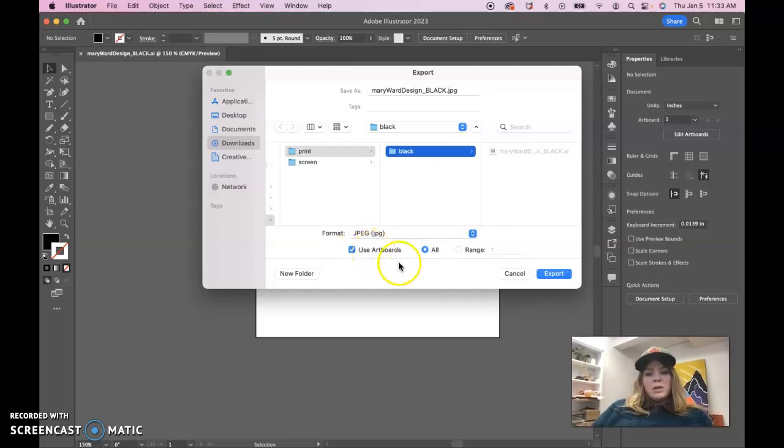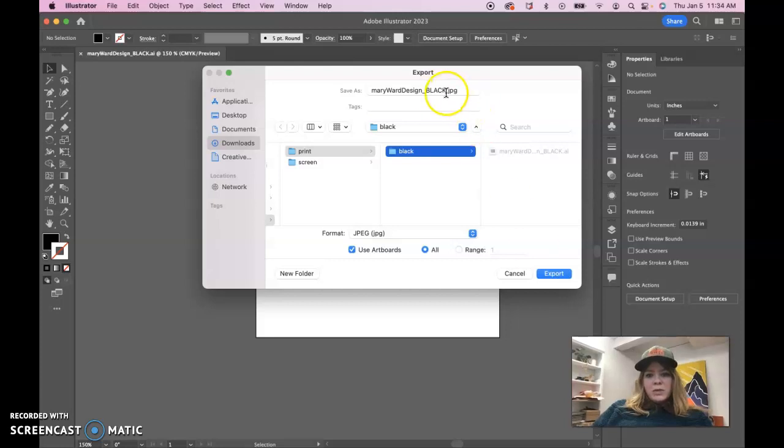This is handy because it only will export what's on the artboard. Sometimes if you have things out in the gray area, if you export out a JPEG without checking this box, you will get a file with whatever you have in the gray area included in your file. So religiously remembering to check this Use Artboards checkbox when you're exporting out of Illustrator is a really good idea. And then go ahead and push export.